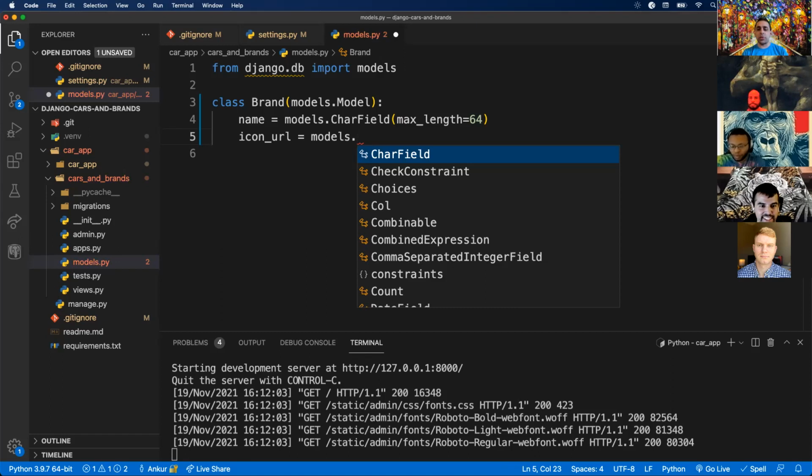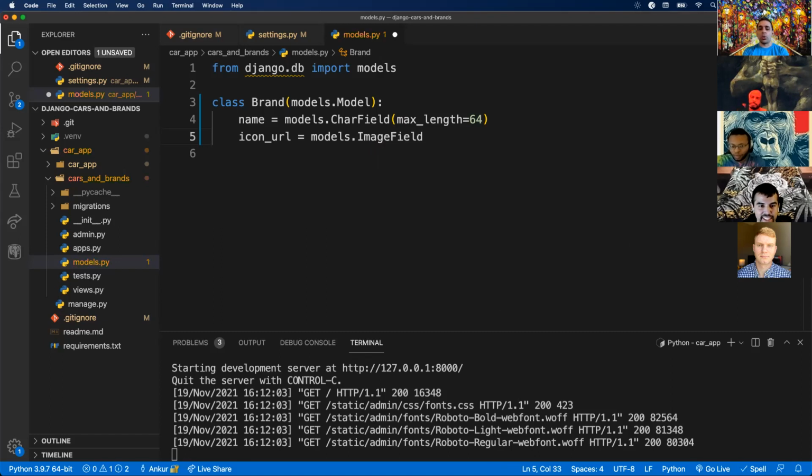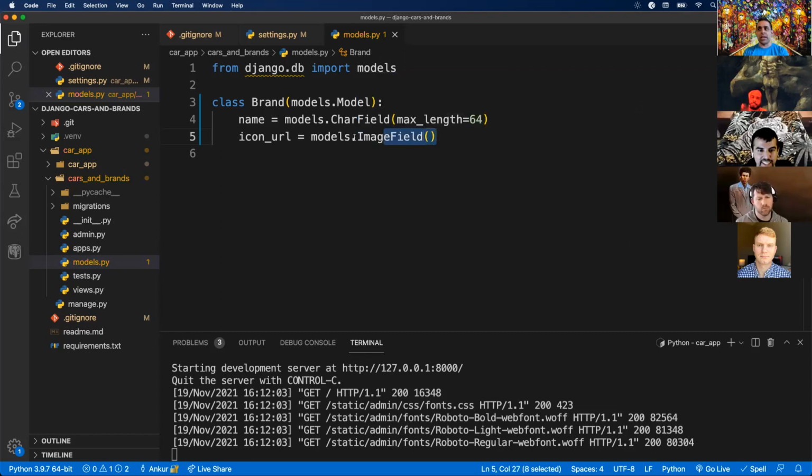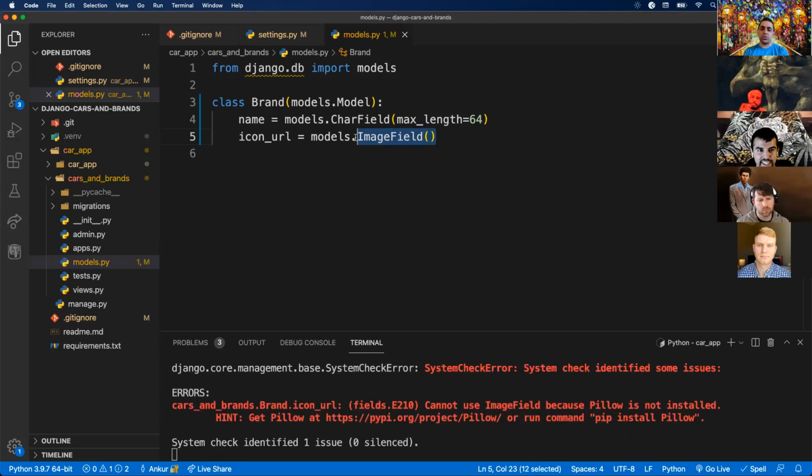I know I was talking to Brandon earlier this week, but there is something called ImageField where you could actually store an image in your database. Unfortunately, using ImageField is not as simple as it should be, but it is possible. So I'll leave that as a maybe we can cover it at some point, but if not, you can Google it, read the documentation. I am interested in maybe trying to get it to work.